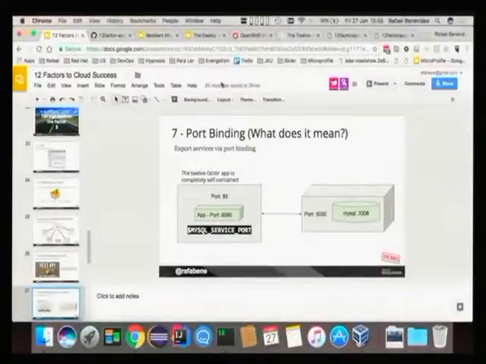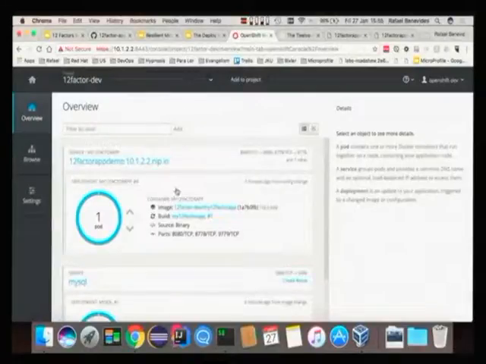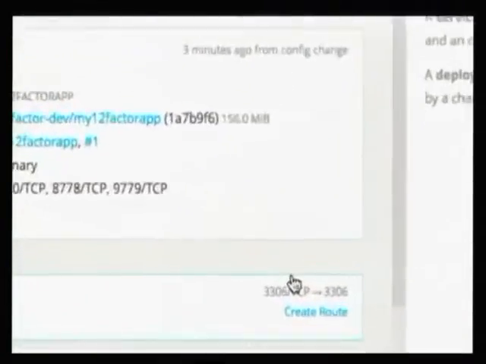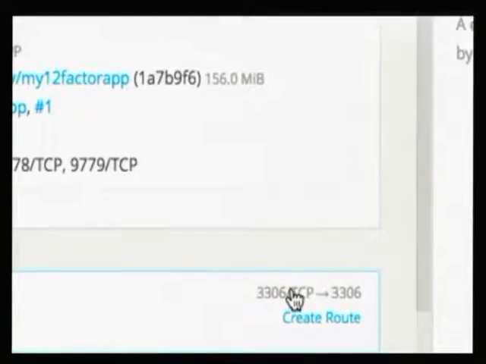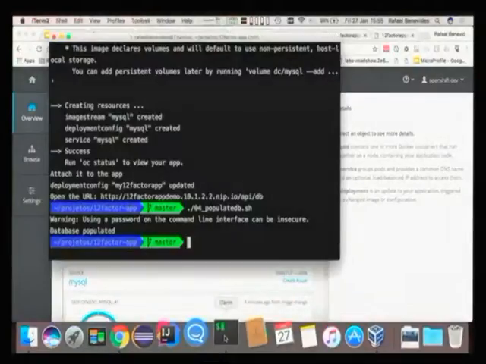To show how you can easily do that with OpenShift and with containers, if you notice here in the OpenShift console, you can see that it's connected. I have the port 3306 exposed, and it's connected to the internal port 3306.